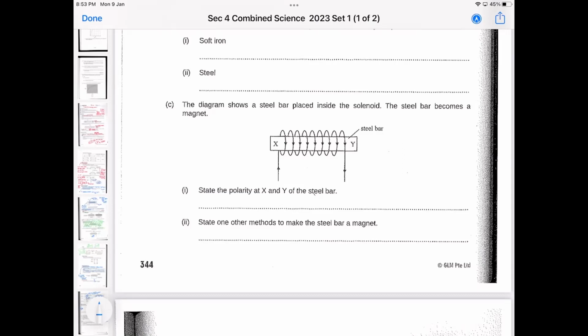So again, the target is to finish the syllabus by April. We should be able to finish by April. Oh yeah, Tiffany, once you know what you are doing, you let me know, because I think you only left a little bit, then it's the rest of the electricity thing that we did. I can't wait for all your respective schools to finish the syllabus because it's too late already. So by April, we should be doing revision papers.